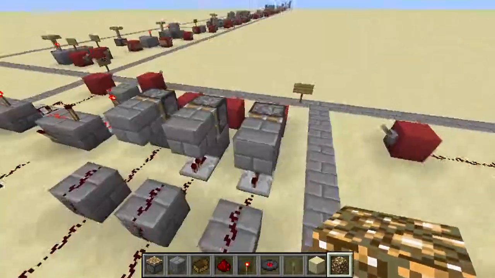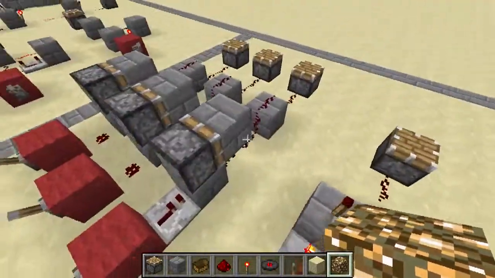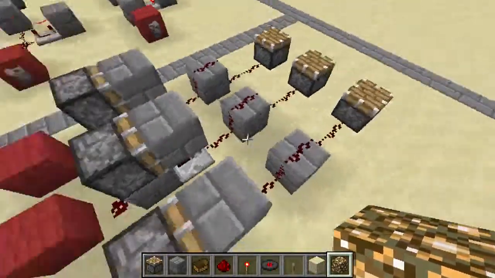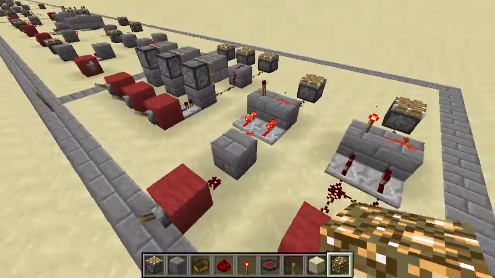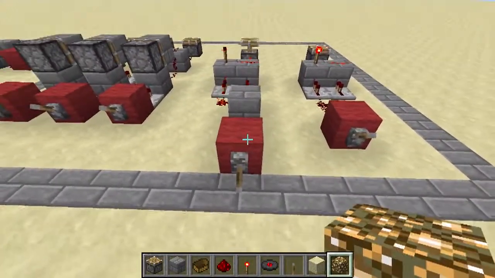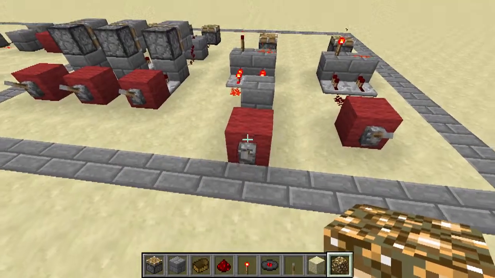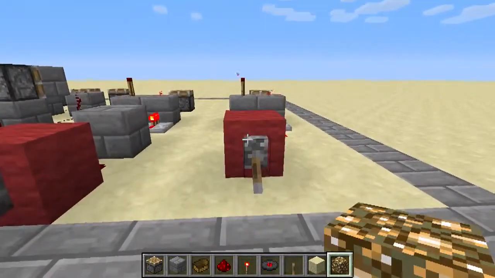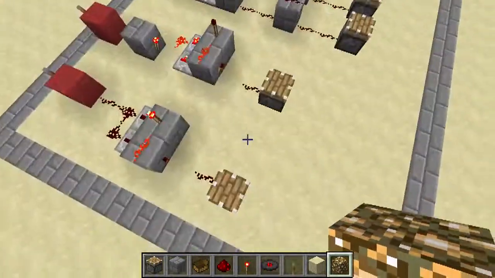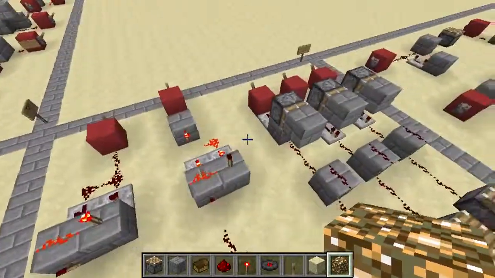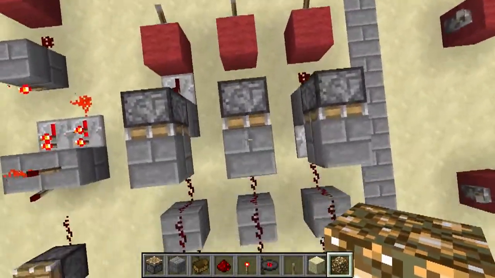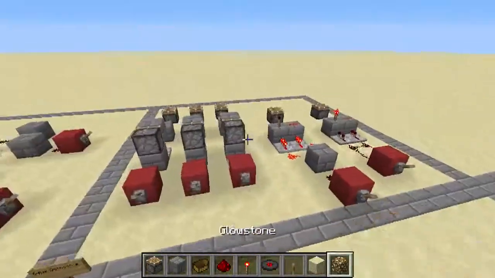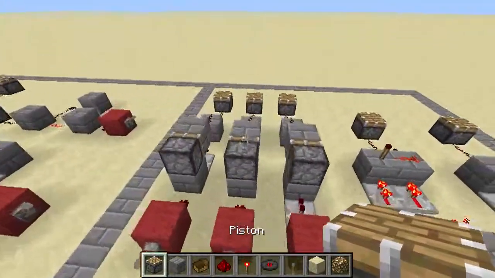So these are piston-based versions, which basically act as circuit breakers. You push the block into this space here, cutting the wire, and we have a non-piston based version here. That one is when the input turns on, so that one is a rising edge detector, and this one here is a falling edge detector. So you can get away without pistons. I don't think there is a version for the dual without pistons. There might be. If there is, you will have to check the wiki for that, because I'm not entirely sure on that. But that's what they do.